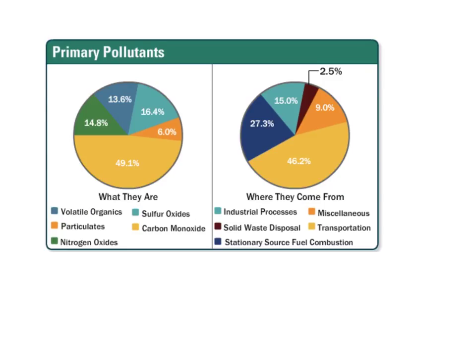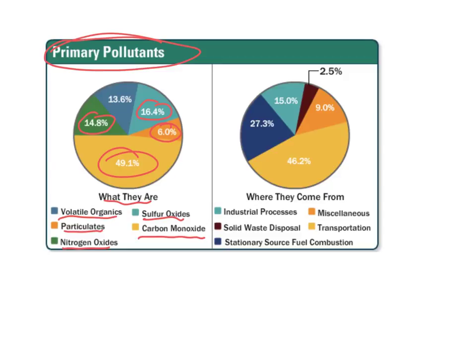Okay, so in the last graph we looked at, we said it was a clean sample. And we know if we were to go out and gather air from Las Vegas, it's not exactly going to be clean. We're going to have some pollutants inside. So these two graphs are going to discuss some of these primary pollutants. If we look at what they are, we'll notice that about half is carbon monoxide. We also have a lot of sulfur oxides, and then we'll have some nitrogen oxides, and our particulates, which would be like our dust, things of that nature, and then finally we have some volatile organics up here. Mostly we're going to be concerned about these two here.